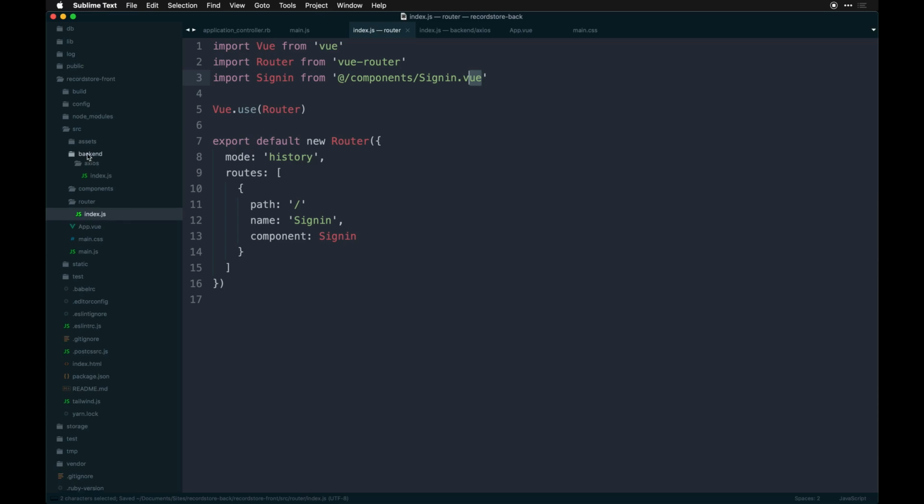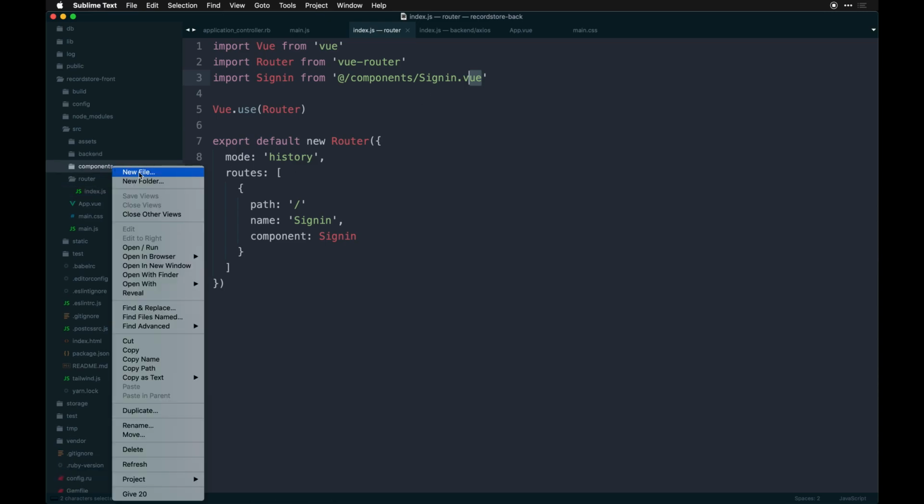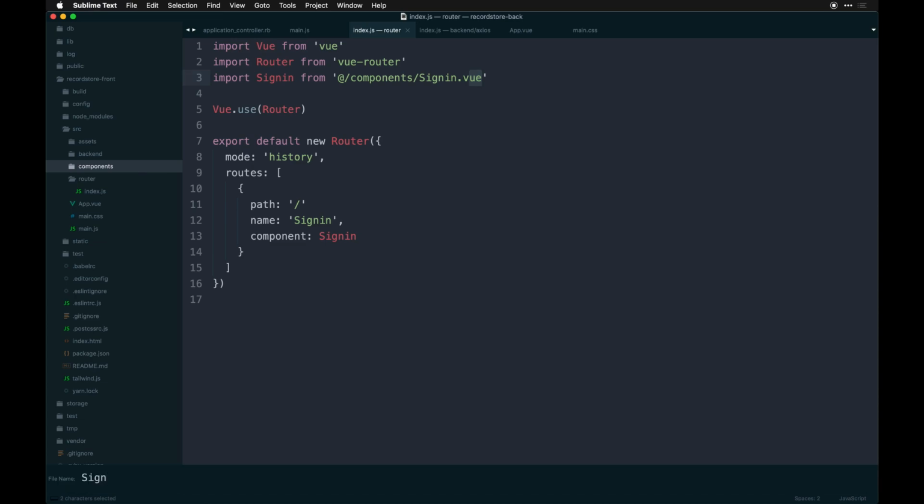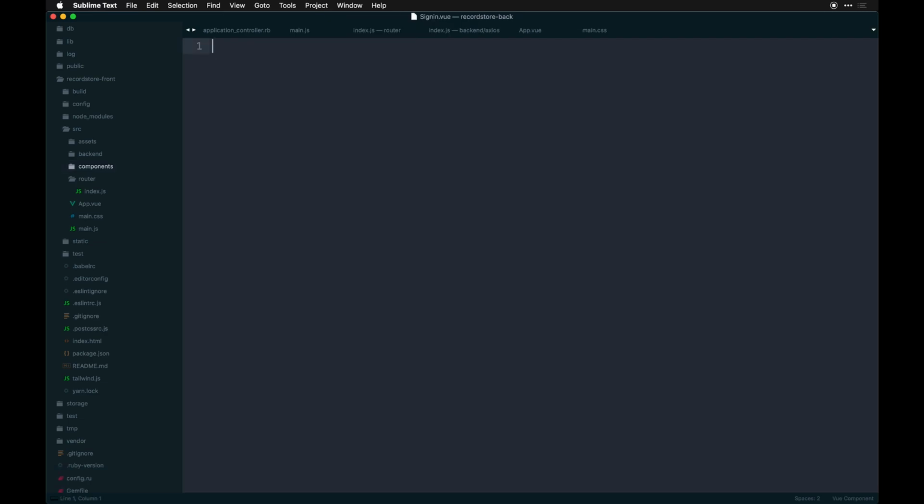With Vue, you can have single file components, and that's what .vue files are, which I think is really cool because it allows you to keep things contained and componentize hardcore. So that's awesome. Each single file component consists of a template, a script value, essentially, and styles if you want them. So I'm going to create sign in, and it's gonna look something like this.